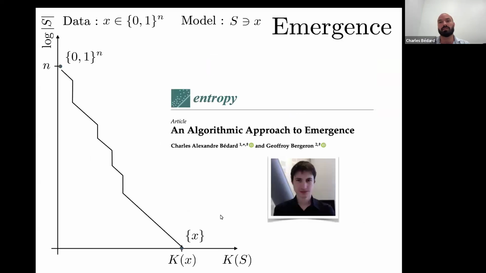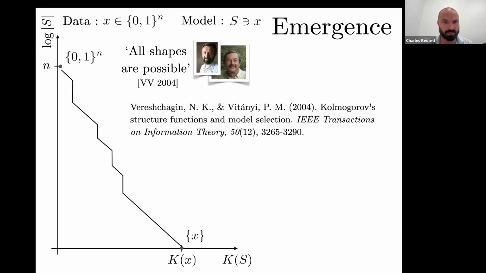Cool. With a colleague, Geoffroy Bergeron, back in 2022, we had the idea of considering strings which may possibly admit multiple drops in their structure functions. And we tie these many drops to some notion of emergence, which is usually discussed more at a high level in physics papers and philosophy. But we thought we had a cute mathematical take on how to quantify emergence with the conjectured existence of such strings. At first, the sanity check would be to make sure that such strings, at least mathematically, exist. Does there exist any string X with such a profile for its structure function?